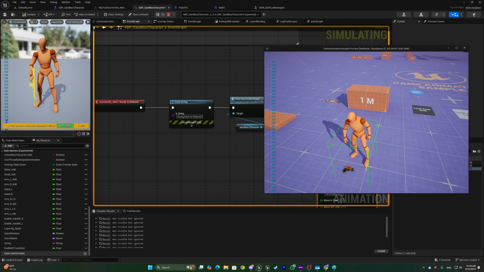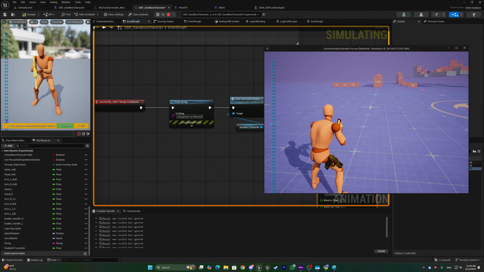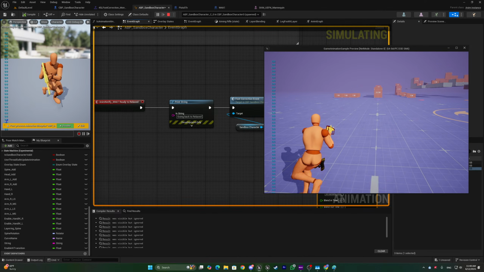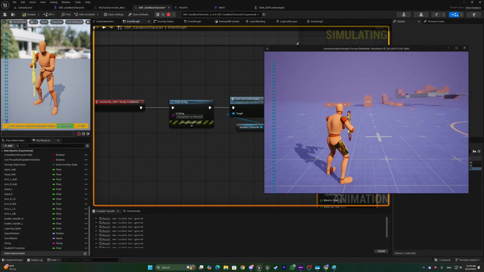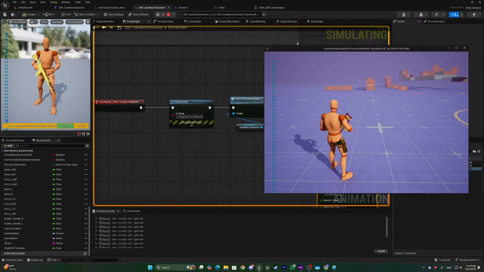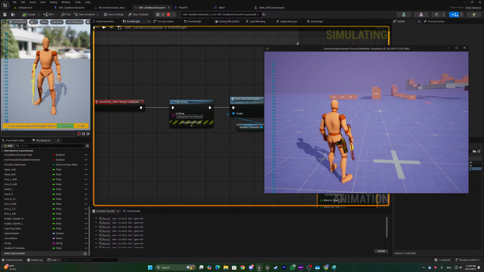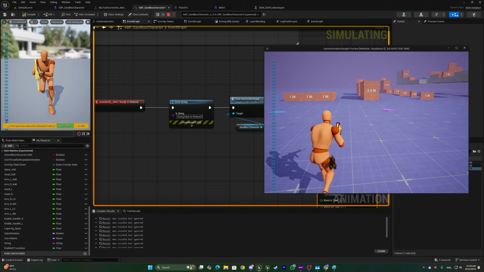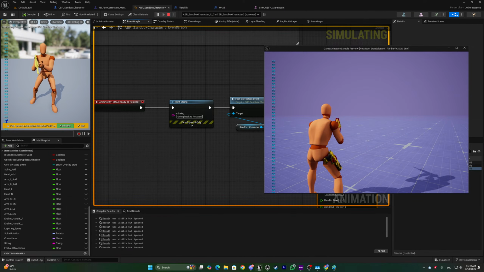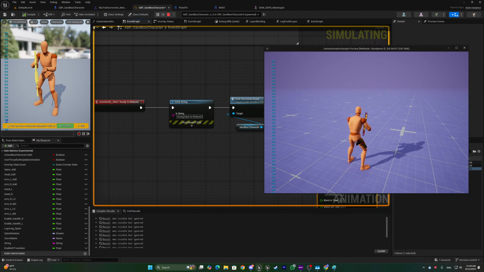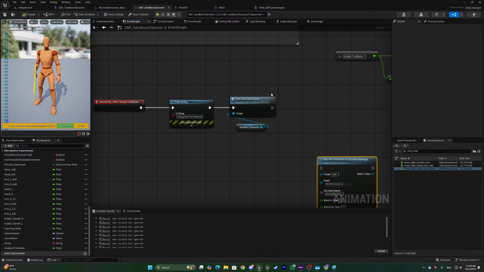So I can press play, and then pick up the next weapon, and then aim, and then let go of the aim. You have to move a little bit. Yeah, now I don't know where. I don't know why the character's legs are not spread out like they were before, but yeah, it makes the total difference.